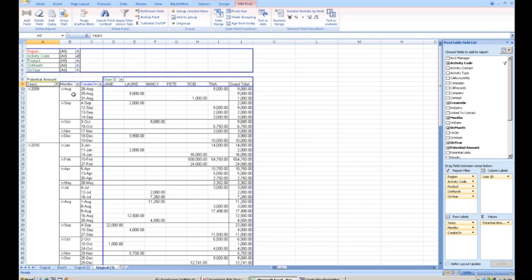So we still have the individual dates. We have the months that were grouped into the months that they fall into, and those months are grouped into the years that they fall into. That now allows me to do all sorts of settings in my report, whether I'm going to use this for filtering or just as part of the display here.